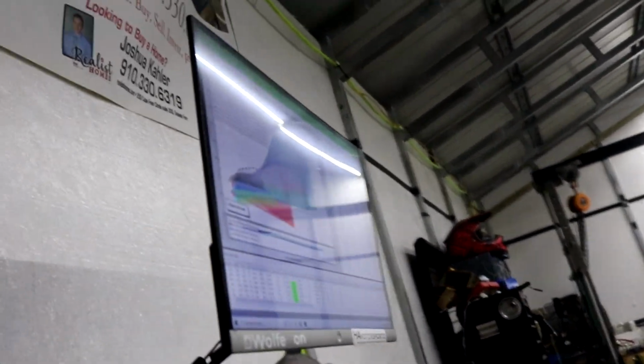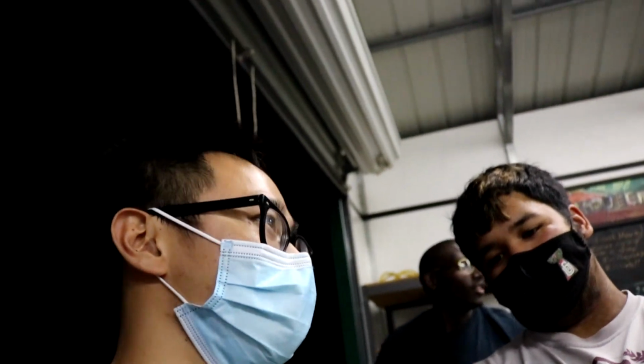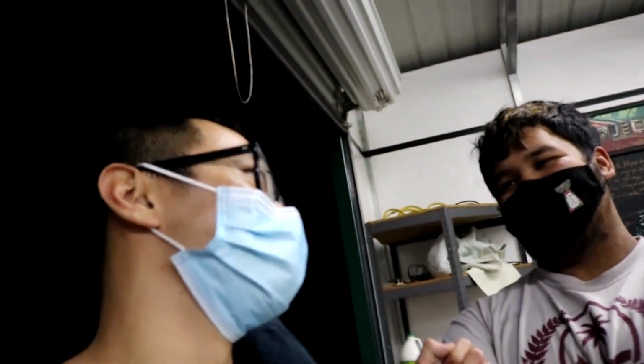445. What did it make? 443. Oh, 443. All right, so I think we're pretty close on fuel. I don't know what the duty cycle is, but we're making like 445 wheel horsepower. Very close to our goal. So when we come back with those new injectors, pump, and exhaust done, 700. 700. Yeah, I didn't even get this one.